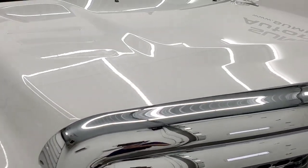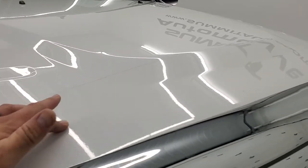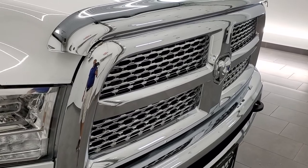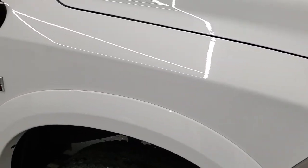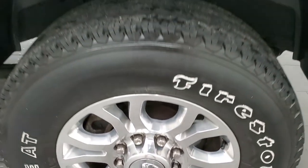The hood is in very nice condition as well. It actually has a 3M tape on it — you can see that line, and obviously if you didn't like it you could always remove it. It does have a nice chrome bug shield which matches the chrome-trimmed grille. The passenger side front fender is in nice shape with no dents or dings, and the passenger side front rim has no scuffs or scrapes.